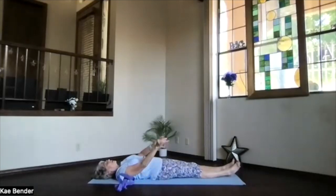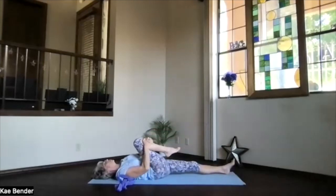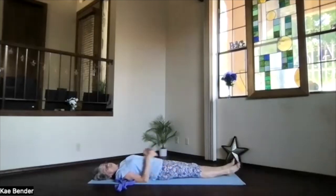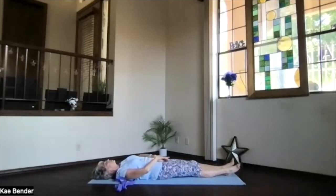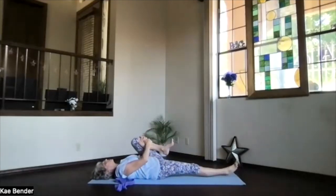Exhale tension. And then sitting bones towards your heels, pull that same leg up towards your heart. Just give it a good hug. Exhale and release. And of course, you have to balance the body and do the other side. Sitting bones towards your heels, pull the knee in towards your heart. Give it a good hug.